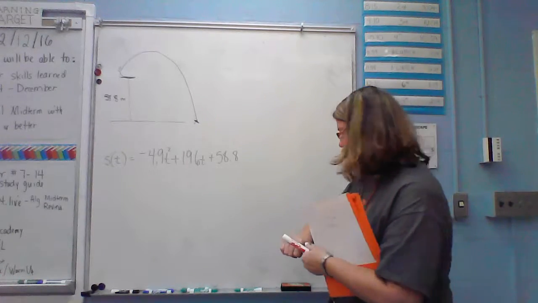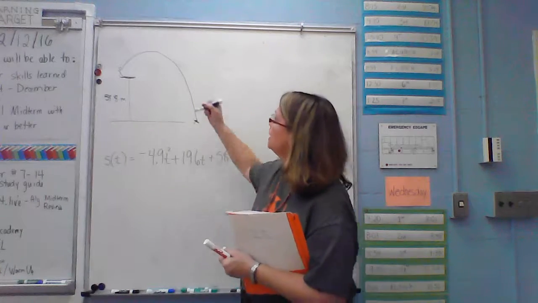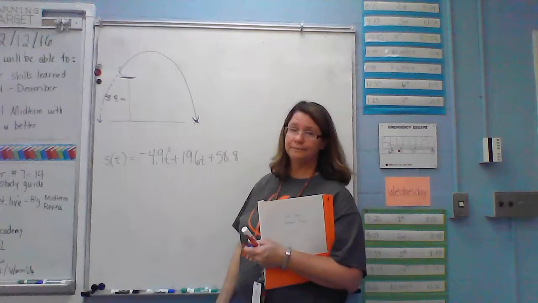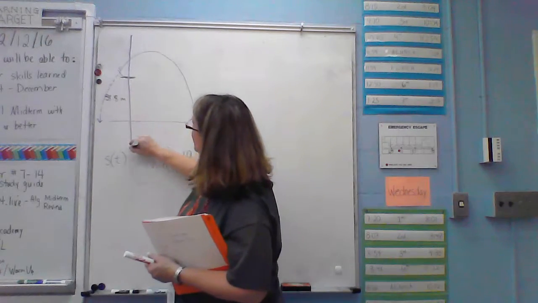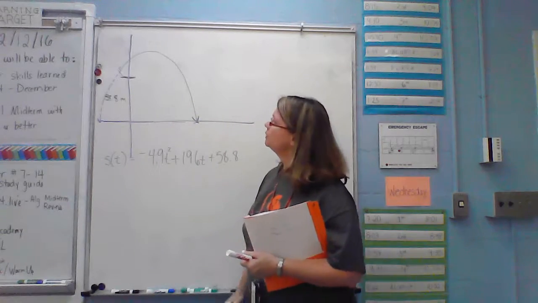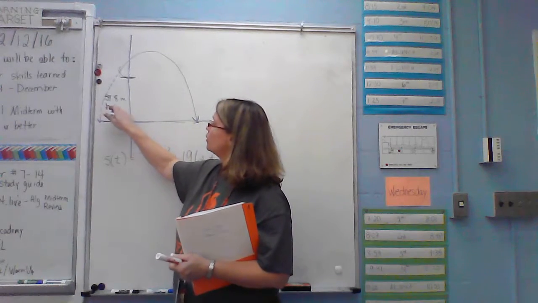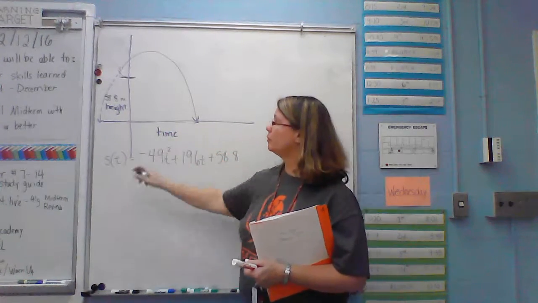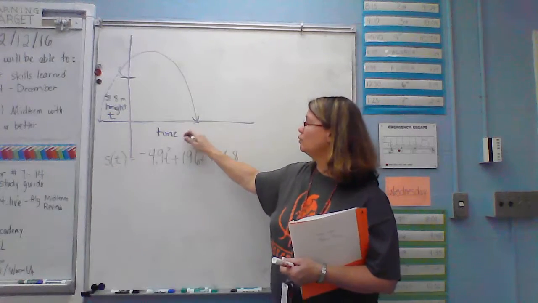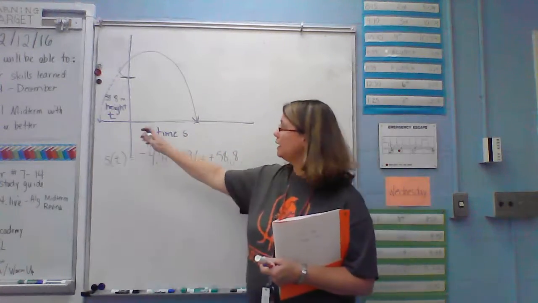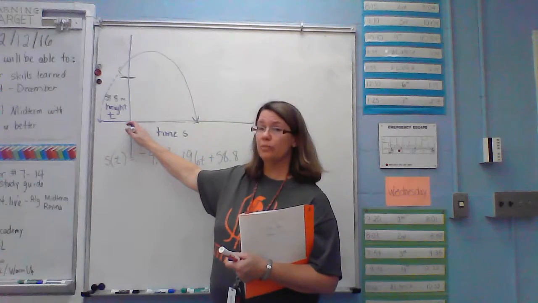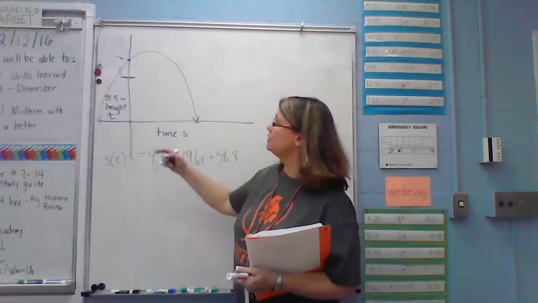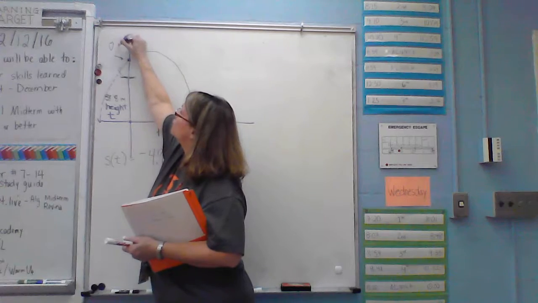So let me draw a background picture here and see if you understand how this works. This particular thing, if I were to have continued it, should remind you of a parabola, and in the parabola world, you can actually graph it. This thing on the side is going to be your height. This thing down here on the bottom is going to be the time. So remember, it said height was s and time was t, okay? Right here at the center, that's 0. That's when you threw the ball. Right here at 0, you hit the y-intercept, 58.8. That's your y-intercept.